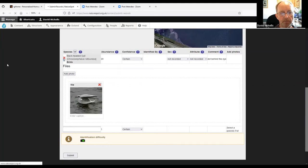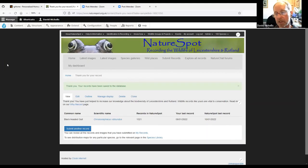If you didn't have a photo, you could add a descriptive comment as evidence — for example, 'white gull, black dot behind the eye', which would tell the verifier that's a key winter feature of the black-headed gull. You could carry on and add further species records on the same form, providing they're from the same date, same site, and same grid reference. Once submitted, you get a confirmation page telling you the record has been registered, with a link to the species page, how many previous records for that species are in NatureSpot, and when it was last recorded.